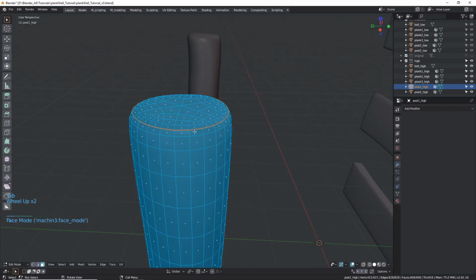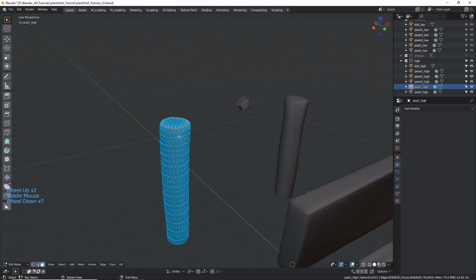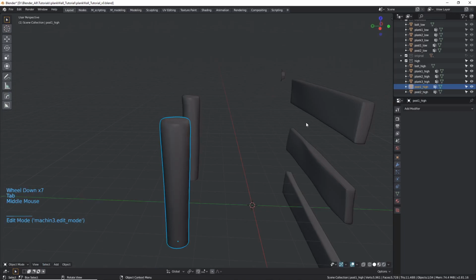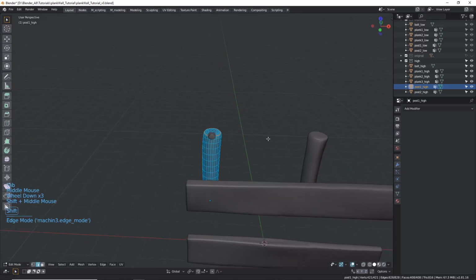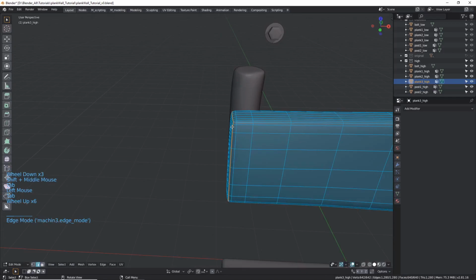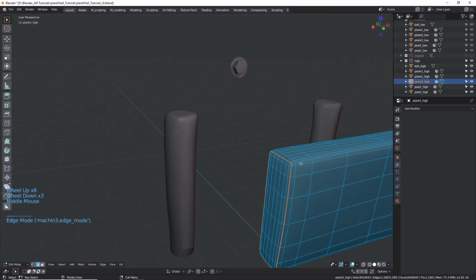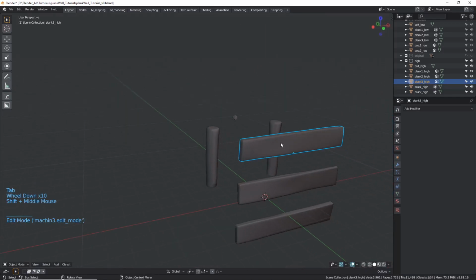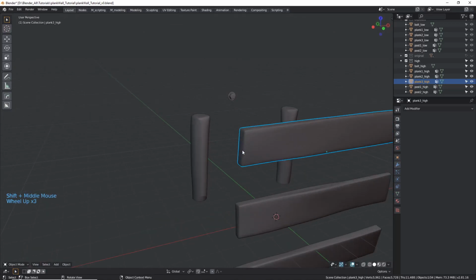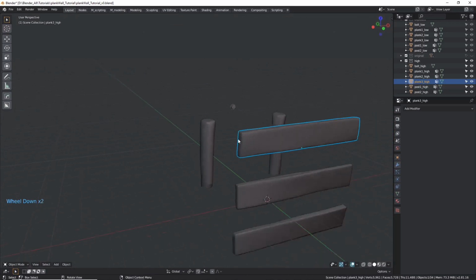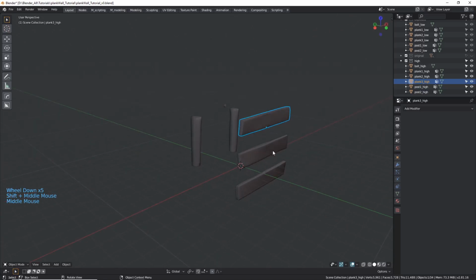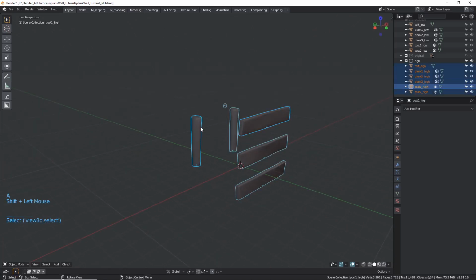So we could create color groups here for the parts that needed to be cut off and all that crazy stuff, but I'm not gonna do that. If you wanted to, you can. We really don't need to. We'll have different ways of doing that in Substance. Anyway, so let's get started.